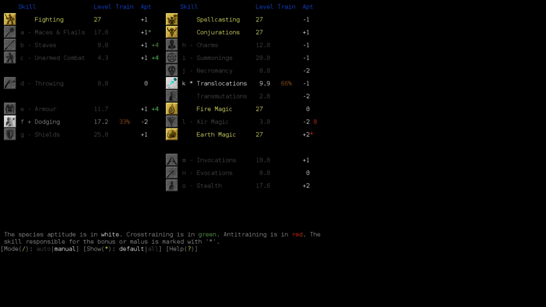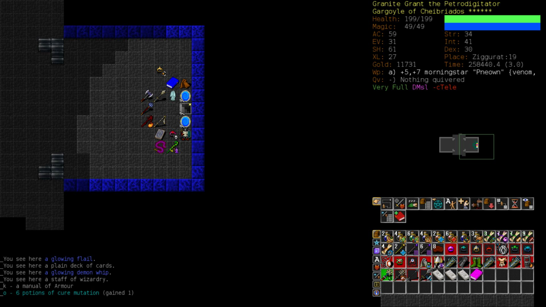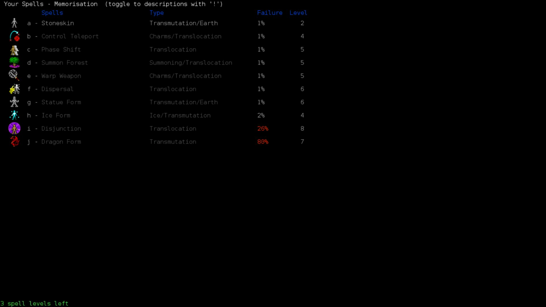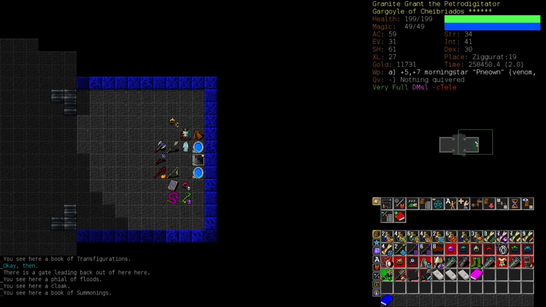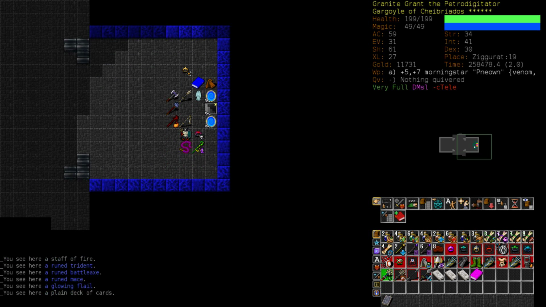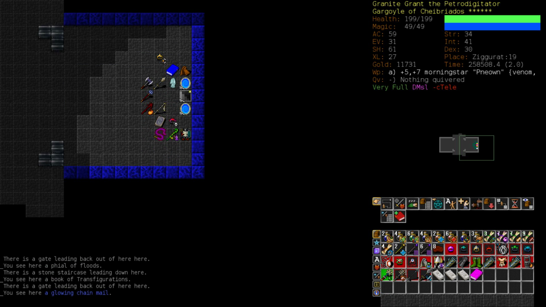A Manual of Armor? Well, dodging is nice and all, but now that we have that manual, if we're going to be training a defensive skill, we might as well be training one that's going to skyrocket upwards. Dragon form, meh. Dragon form is okay. Not outstanding. This is some pretty disappointing treasure for such a difficult level.